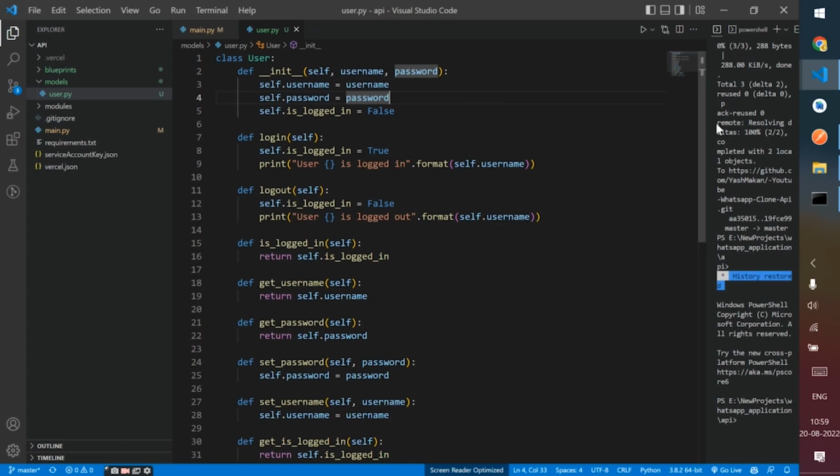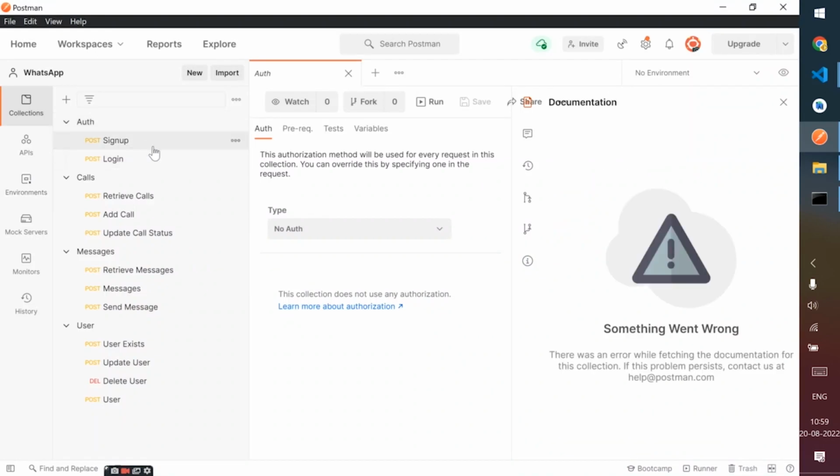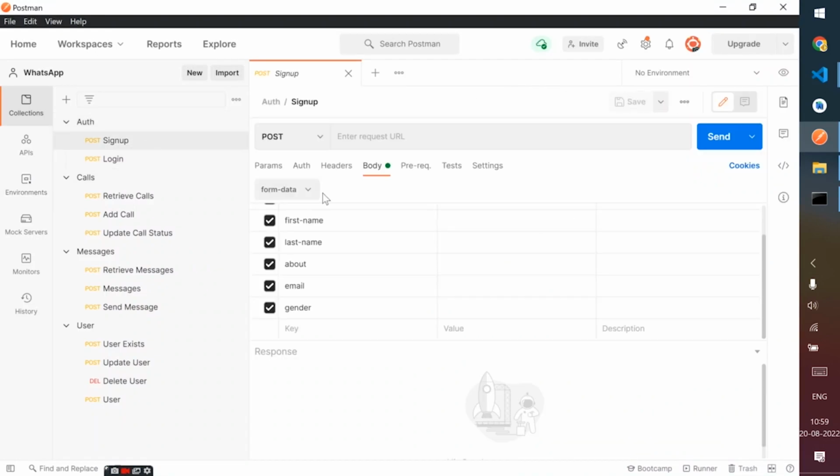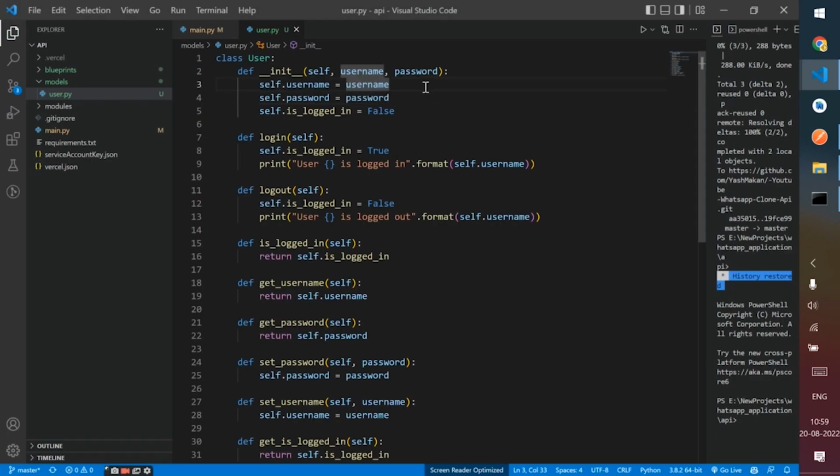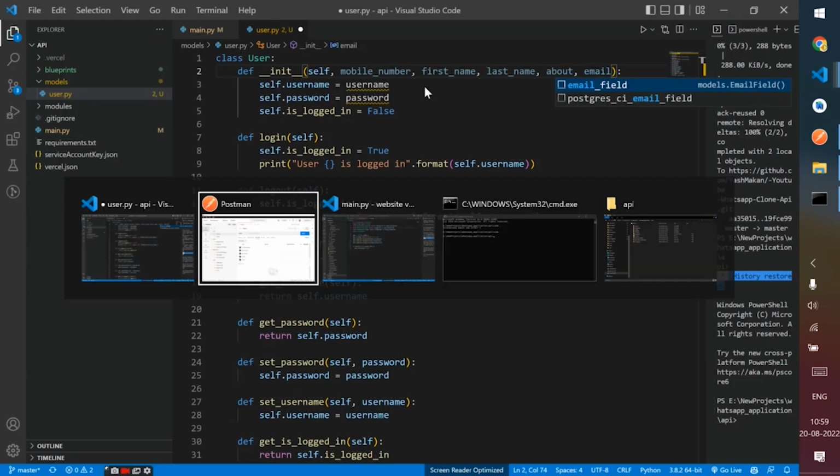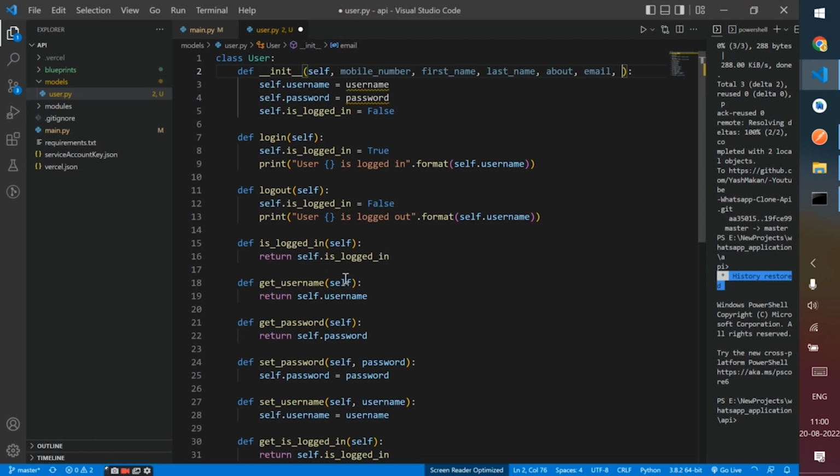Similarly, I'm going to get all of these from the sign up: mobile number, first name, last name, about, email, and gender, right?